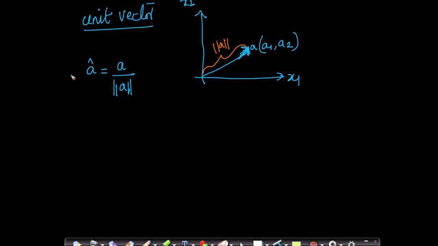Intuitively, a unit vector is a vector in the same direction as my original vector a. So this green line is my a hat—it's in the same direction as vector a. That's important to know.